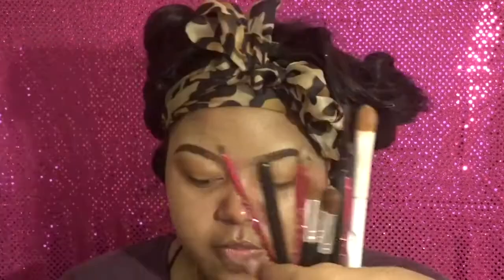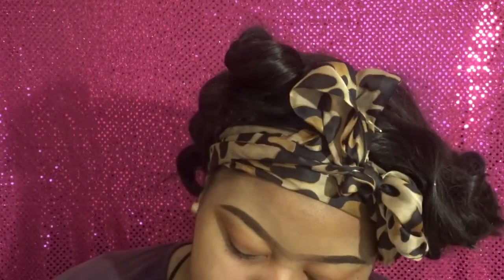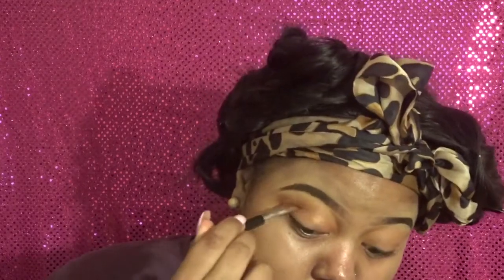What am I looking for, y'all? I'm trying to find my brushes. Just these brushes here. And I think I want to be a little more subtle. I'm gonna take this color here. It's like an orangey rose goldy color, and I'm gonna put that directly underneath that orange peachy color, and I'm just tapping the brush in the eyeshadow, and I'm going right here. So I'm kind of building up that color a little bit. This is above my crease, literally right above it, not on my crease. Now I'm just gonna swipe this back and forth.